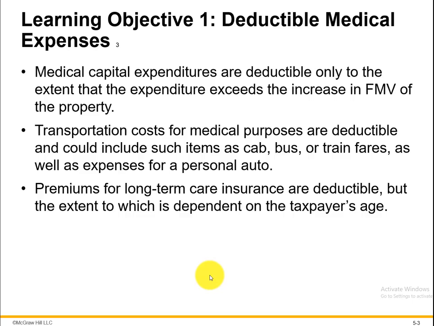But if it increases the value of your house, then you have to subtract. So you spent $25,000 on this upgrade to your house, but your house is now worth more. Therefore, they're saying you got a benefit from that isn't medical. So some magical way, you're going to have to discern how much that is. And of course, that's a judgment call to a great extent.